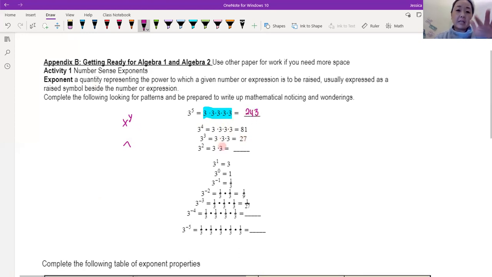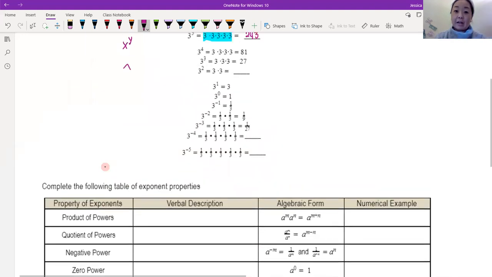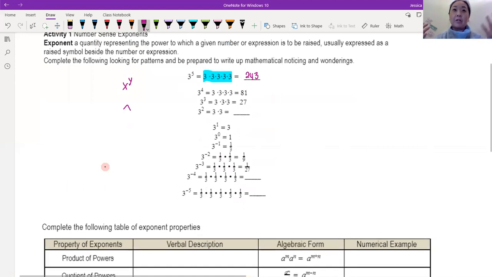If you take a look at this, there is a pattern on there, but you can do that on your own. We're going to go over some of these rules in a more conceptual way. Hopefully that'll help you remember them, because when you look down here at the tables with product of powers, quotient of powers, if I understood it, then I could just apply what I know. Okay, so are you ready?